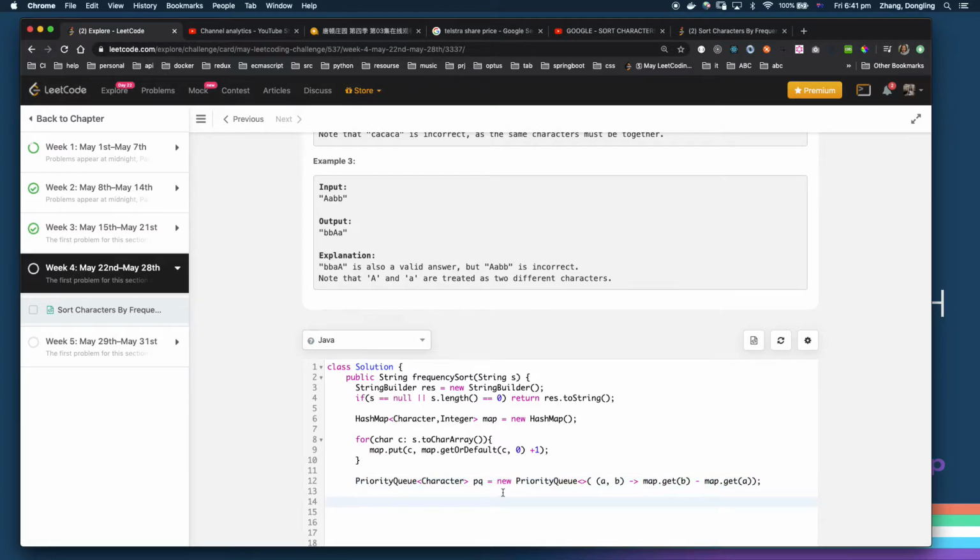So once you set this up, then you just simply say PQ dot addAll, then map to the key set. We are giving you all of the keys, so you just stack them in, and then they are automatically sorted. Once sorted, you just loop them out because they're already in descending order. So the top one will be the one with the highest frequency. So you just use a while loop.